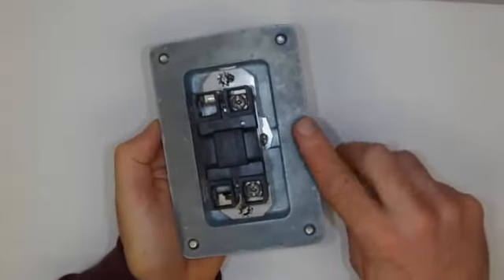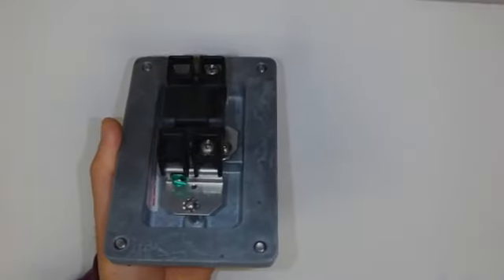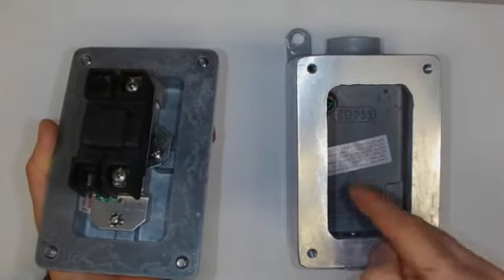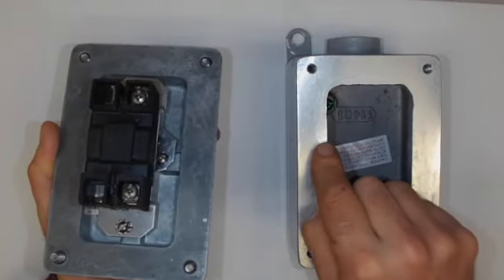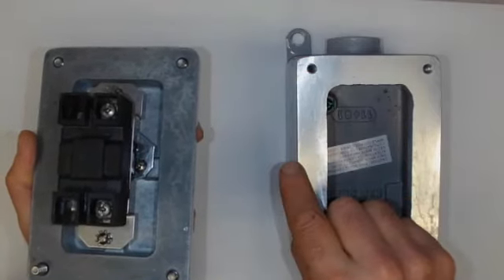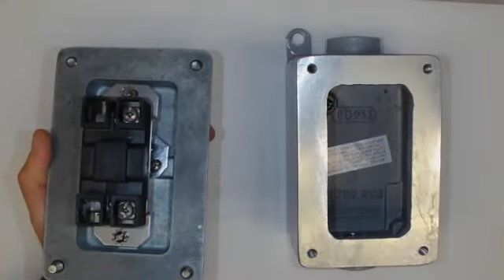The purpose of having such an incredibly flat machined surface is so that it mates with its housing — and there's the housing here. Notice how wide it is. That's because if there's an explosion inside this, we want to ensure that the gas or the products of combustion are able to escape, but they only escape through a tiny thin slit between those two surfaces. And when it does, it will cool sufficiently.